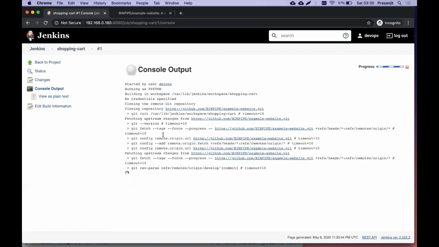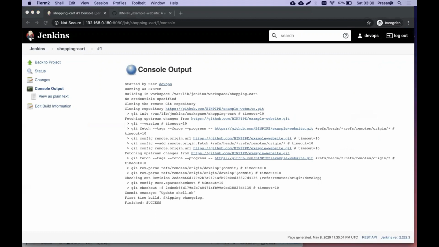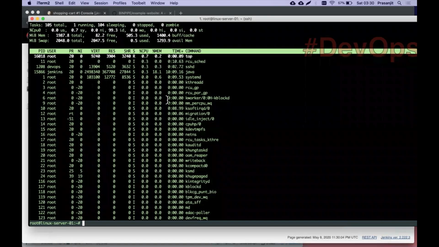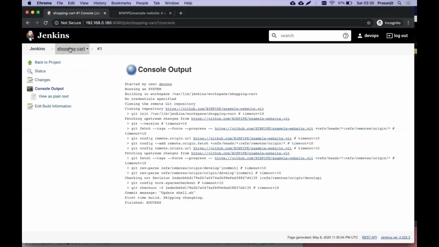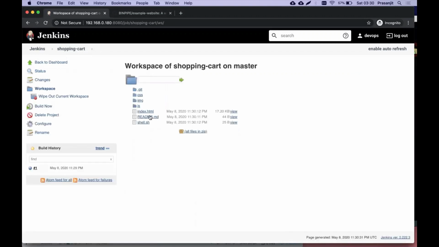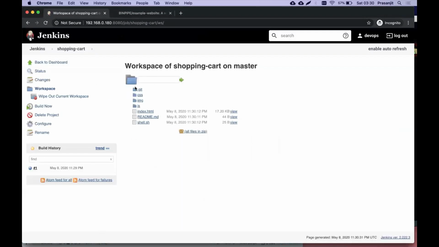Okay, whenever we are doing this, actually these commands are being run in which server? In our Jenkins server, that Linux server. Actually, the thing is happening inside this server. In which folder is that operation happening? It's happening in the workspace. If you click here, you can see that code. See, the code which was in GitHub has been pulled into this workspace. So this is where the entire operation is happening.